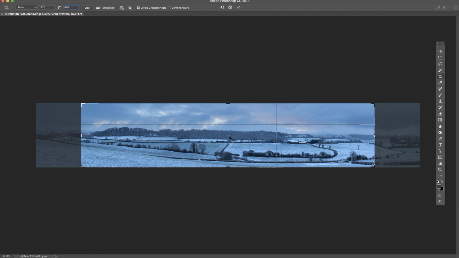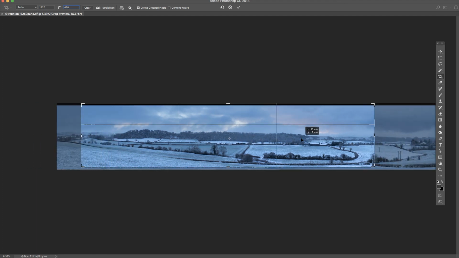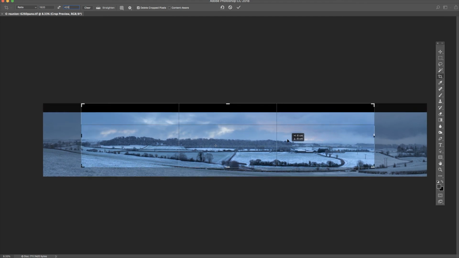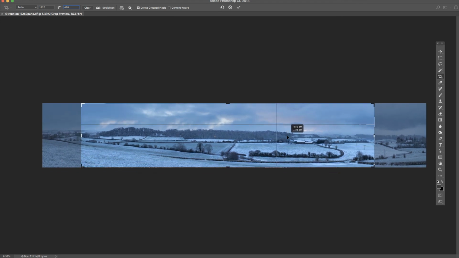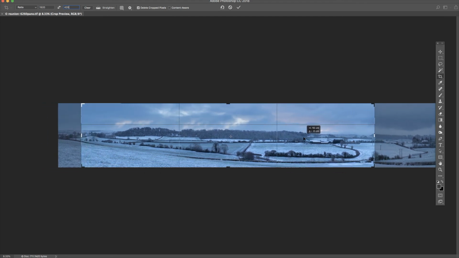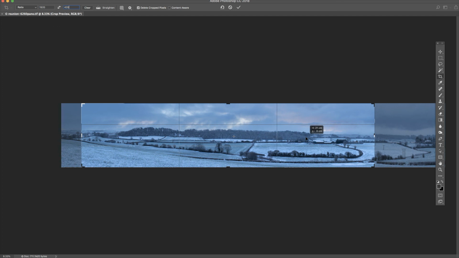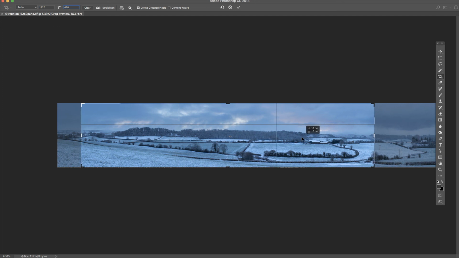And now I just move the crop area left and right, up and down to what I want. And I'm just going to go to there. Now let's go here.